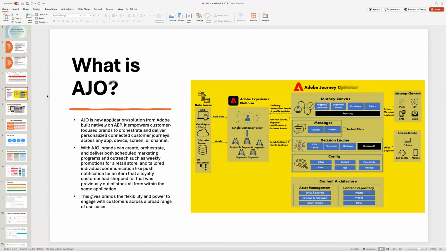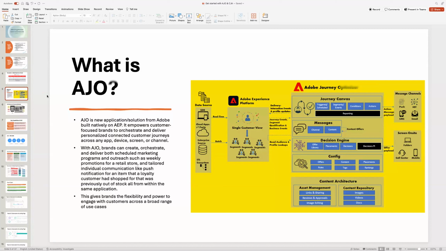The purpose is to empower customers to orchestrate and deliver personalized messages and campaigns across multiple channels, like push notification and emails. All of that is powered by data centralized into one platform, Adobe Experience Platform, which means you don't have to go into multiple systems to retrieve the data for your business use cases. Okay.